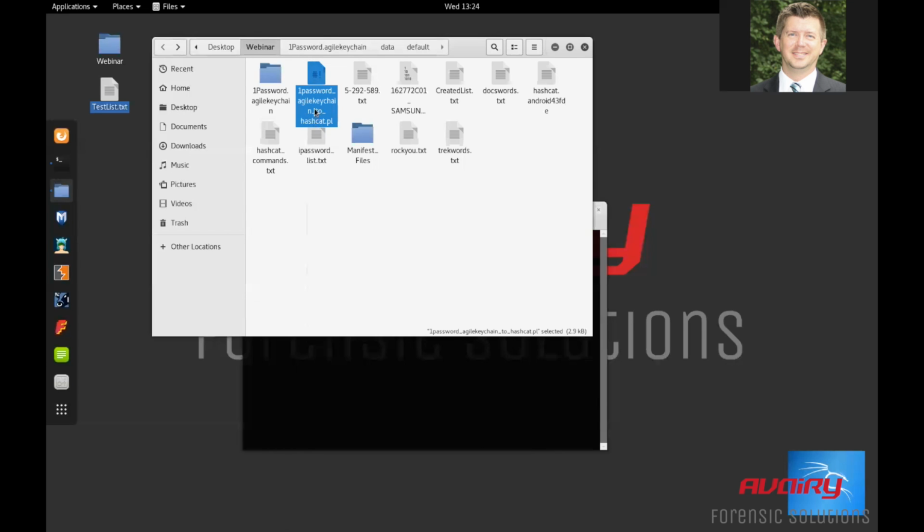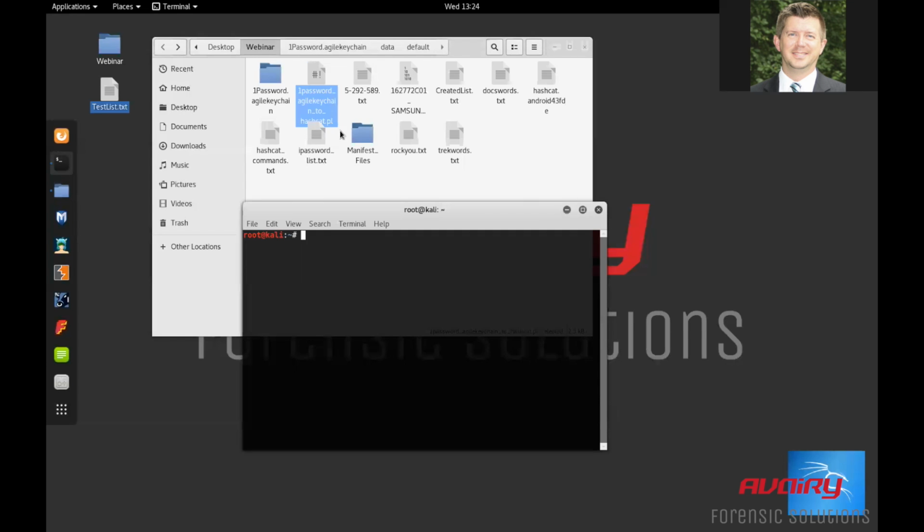So we don't have to dig through that file. I can pull the pieces of information I need right out with this little script. So from here, I can just run this. Let's see, where am I at here? Let me find my path. I need to go to my desktop, and then I need to go to the webinar. There we go. All right, so I'm making sure I'm in the right path.